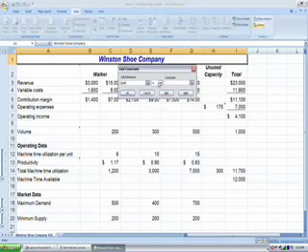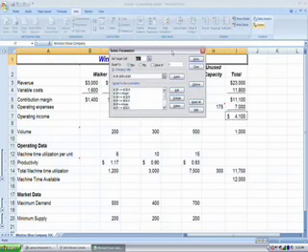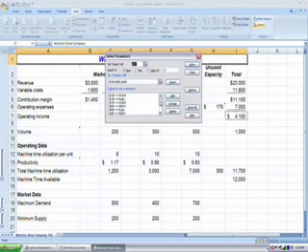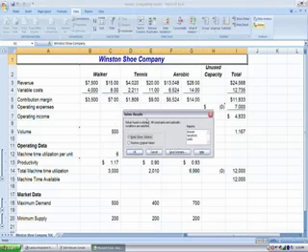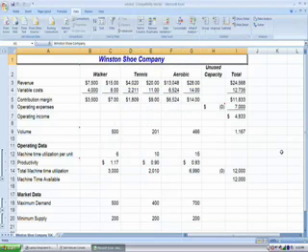And then the final set of constraints is that my volumes must be integer values. I'm not going to produce fractions of product. And so I do that for each one of my product lines as well. And you can see now I have a fairly extensive list of constraints, all relating to the actual description in the case. At this point, I can hit solve, and we see that solver found a solution, and I can keep the solver solution, click OK, and that's the final results.